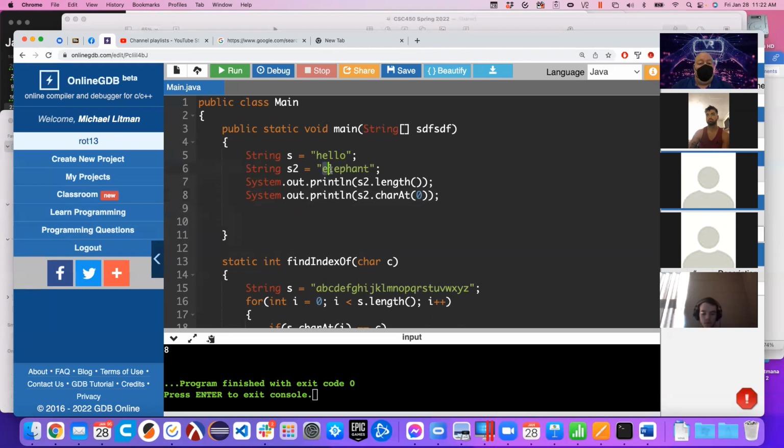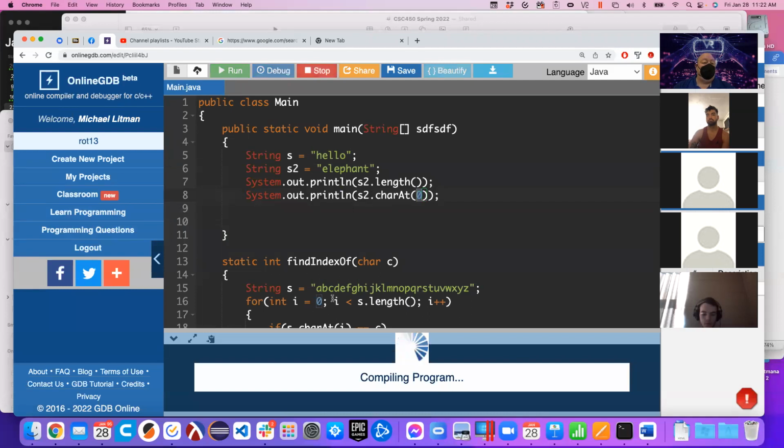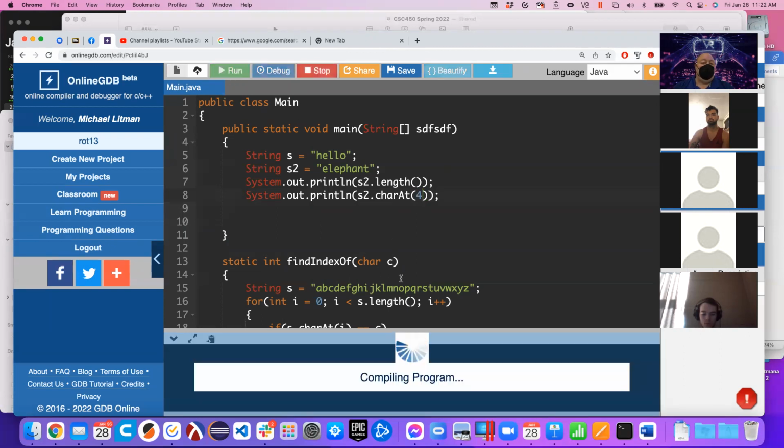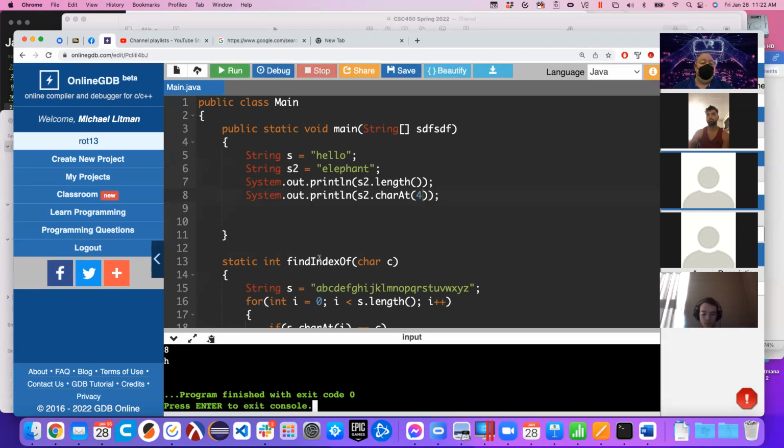So this is at bucket 0, 1, 2, 3, 4, 5, 6, 7. So the very first character in elephant is at index 0, so that's going to be an E. If I say give me the fourth character, it gives you the H.